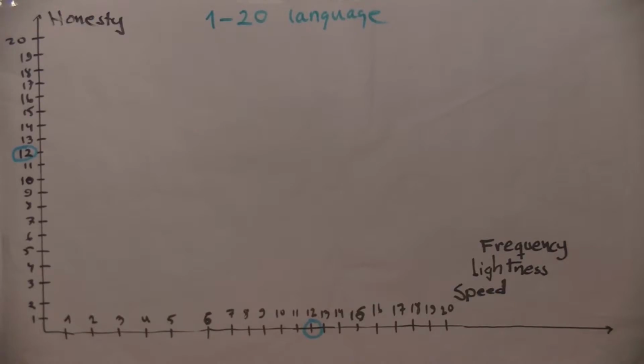So the 1 to 20 language, it's a model. And it's about finding out what is good to put your energy into. Because, as you already know, we put so much resources, so much time, so much effort into things that we don't really want to do. So now I'm going to show you the 1 to 20 language. Here you see this chart I was talking about. Later on, I want you to do the chart on your own, using a pen and paper.